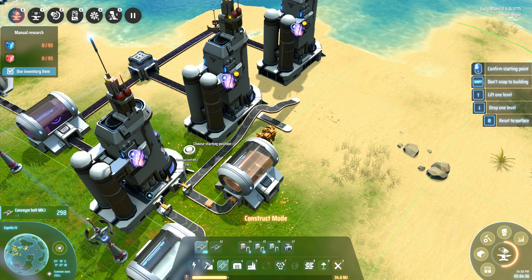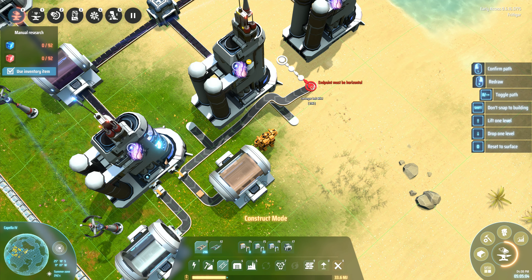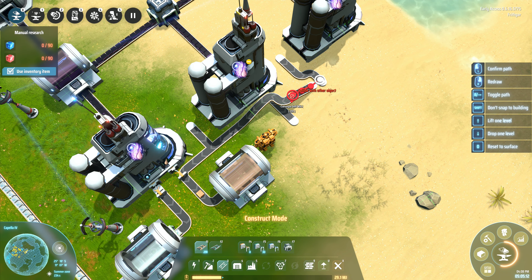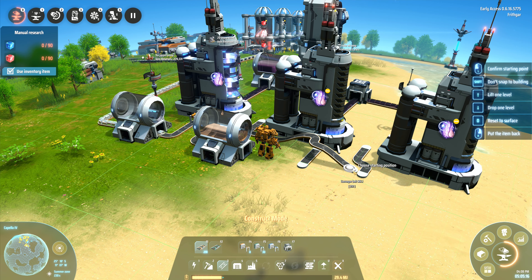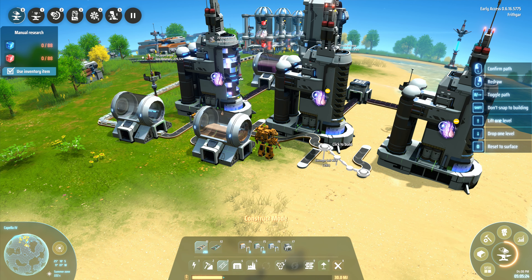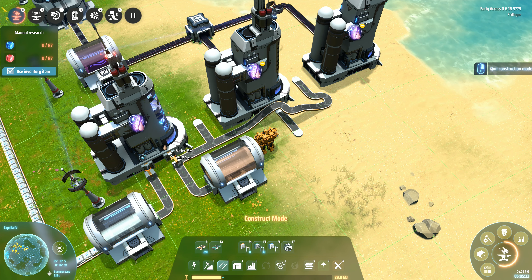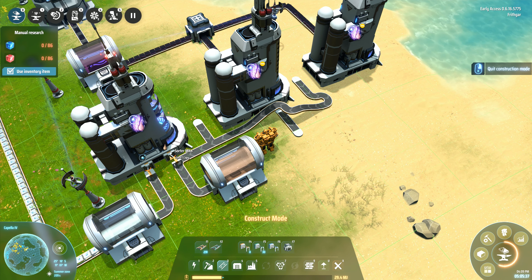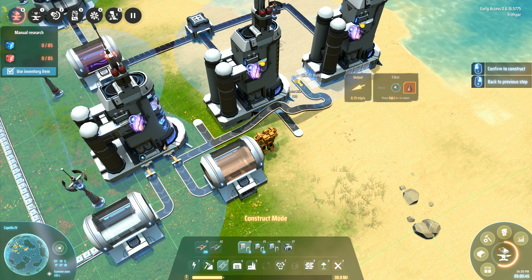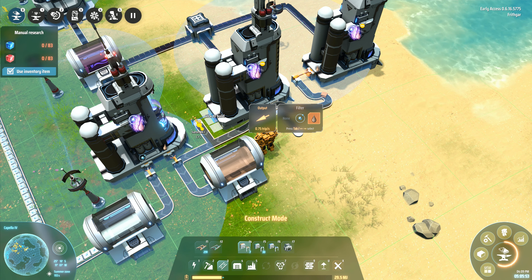So everything will connect in and join around to there. Then I want to go to the sorter and shift-click that one, and I want that one to come out onto... What do you mean that's too close? Well, that's just great. I'll get rid of that one, that one, and those as well. Then we'll go back to logistics. It's got to come out over here like this and join in to that belt there. Your end point must be horizontal, so you've got to... I've got to get rid of that one and those up there, and then I should be able to join these two in.